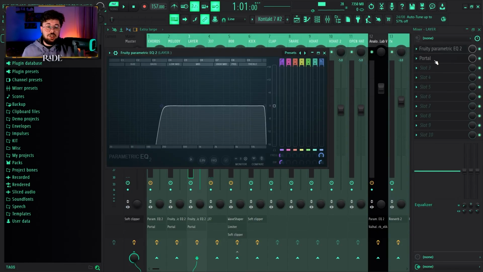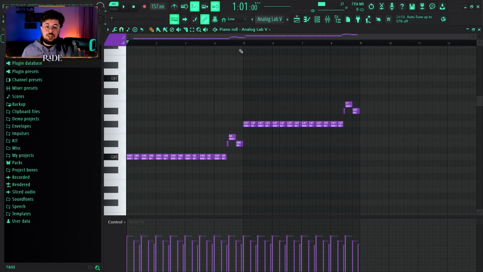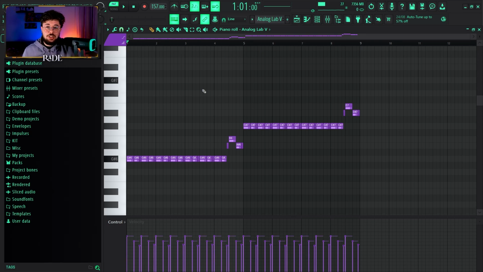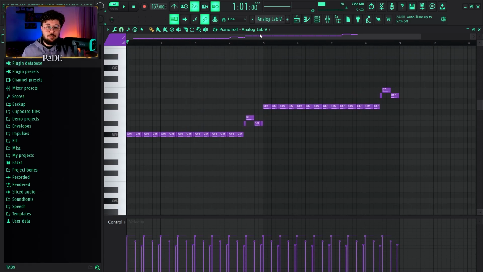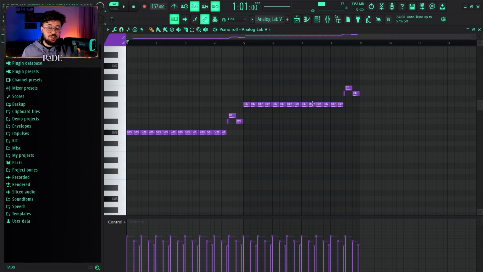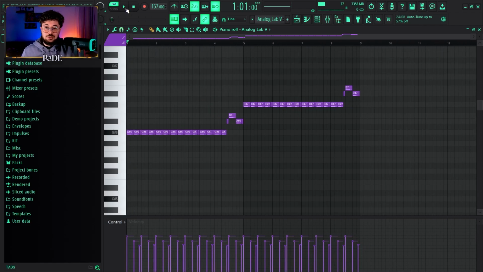Same effects on this one as well, just a different preset in Portal again. And yeah, so I continue with the melody with this pattern I came up with. It was something that I had on my mind. I just laid it down on the piano roll. And this time I went back to Analog Lab and picked another preset. This is really repetitive, as you can see, but I also added notes here and here to make it kind of flow into each other, obviously using 2 notes that are next to each other. And yeah, that's what it sounds like.